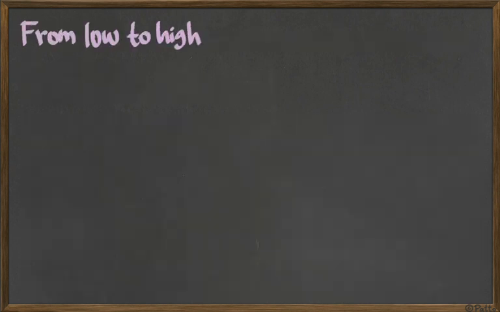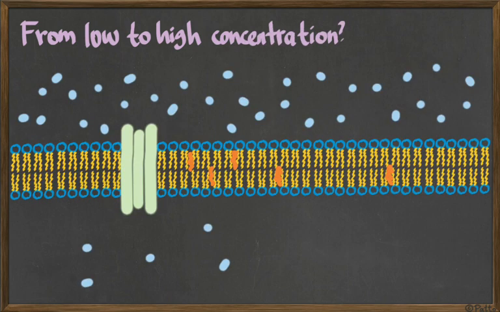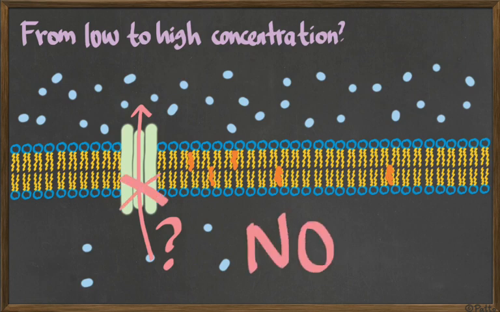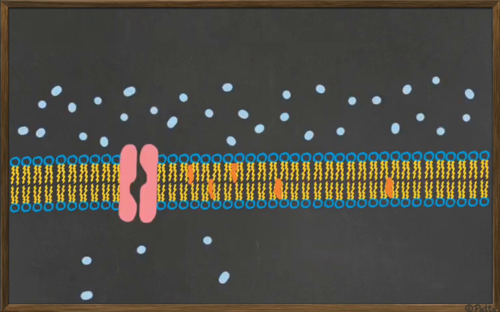Okay? What if a molecule wants to go from low to high concentration? What happens if you have something like this and the molecule wants to go that way? If you have a channel, this channel might allow this molecule to go that way, but it will also allow the other molecules to come this way, and the result is going to be much more of a movement in favor of the gradient than against. So channels are not good for movement against the concentration gradient, from low to high, so this is not going to happen. But sometimes cells want to push chemicals against the concentration gradient.